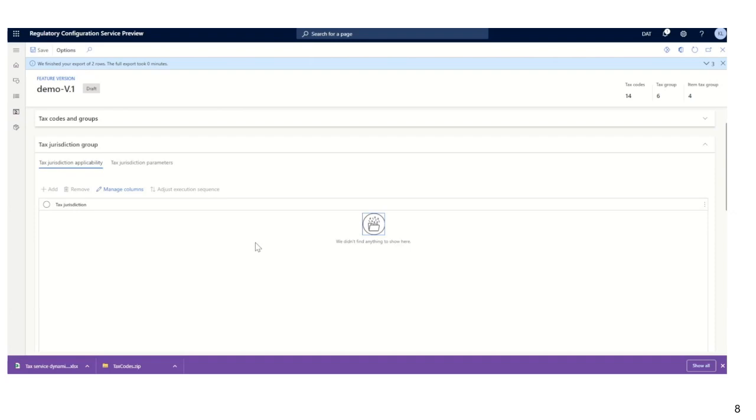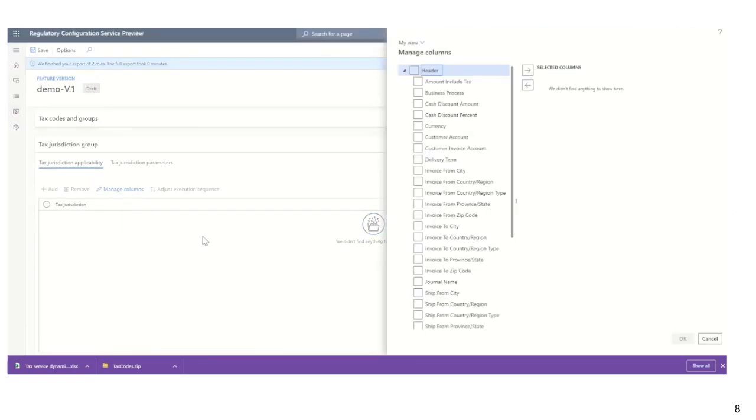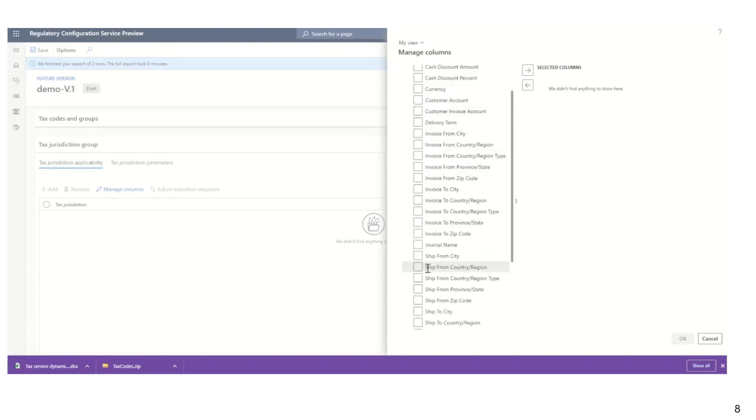So here, following the same concept as before, we can define tax jurisdiction applicability tables. Pick the business process and, for instance, the shipped from country region.